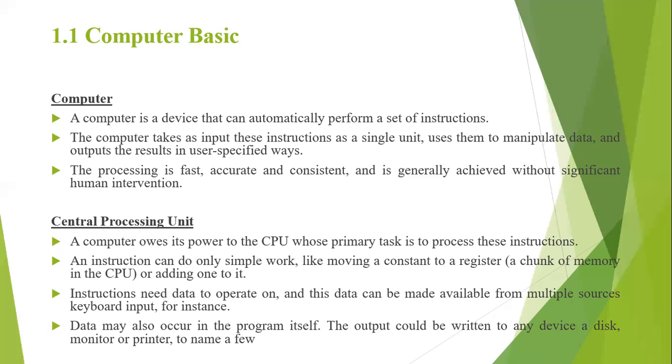So abstractly speaking, a computer is a device that can perform a set of instructions. The central processing unit is very important for us because it is capable of executing instructions, and we need to provide the input to the CPU and the output comes out. So just for the time being, you can think of the CPU as a black box, because this is the first class for you. You don't know how the CPU works, so let's keep it as a black box.